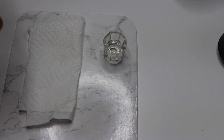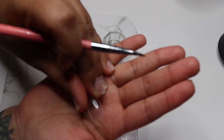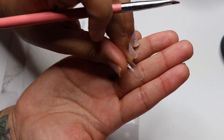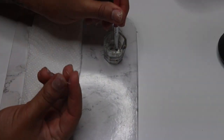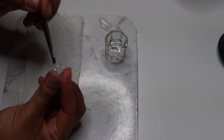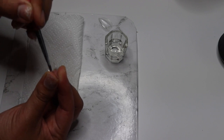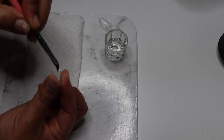I do like this trick a little bit better because there's no dust, and I just think it's faster, and you can see the difference. You can actually see how on the top right there it's a little bit cloudy and it's textured, and then towards the bottom is nice and smooth, which we don't want because we want the nail to adhere to your natural nail. So here I'm showing you how to do that same step again.